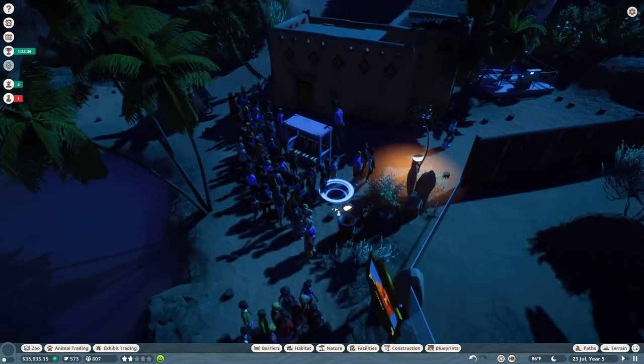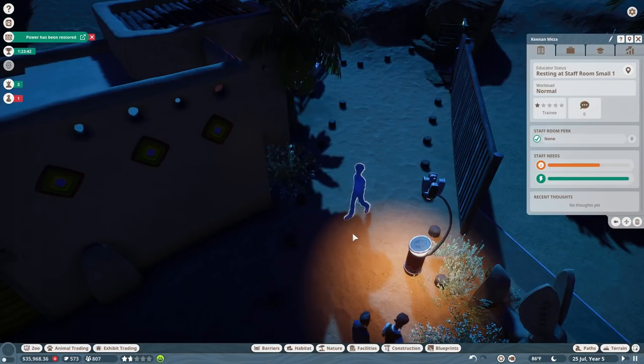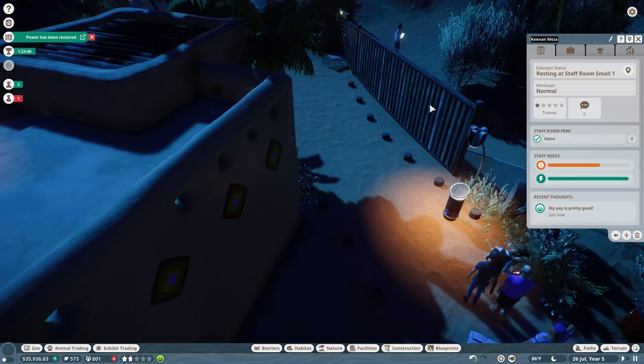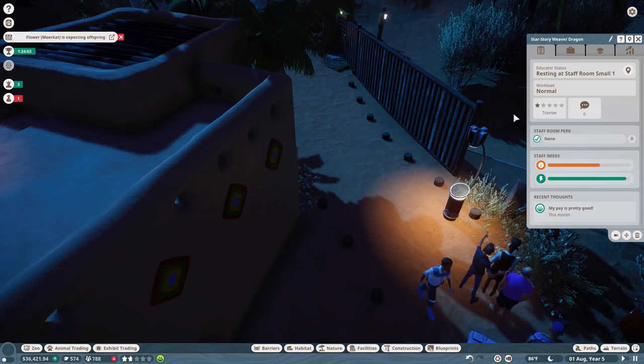All right. And then we're actually gonna have here in the dark where you can't see anything, Dragon. So this is actually Dragon Patton. And Dragon, we're gonna have you come over and you're going to be, ooh, how about we call you the Star Story Weaver? I like that idea, Dragon. And he tells stories about the myths and the legends and the lore behind all of the creatures who live here. Oh, flowers expecting more babies.